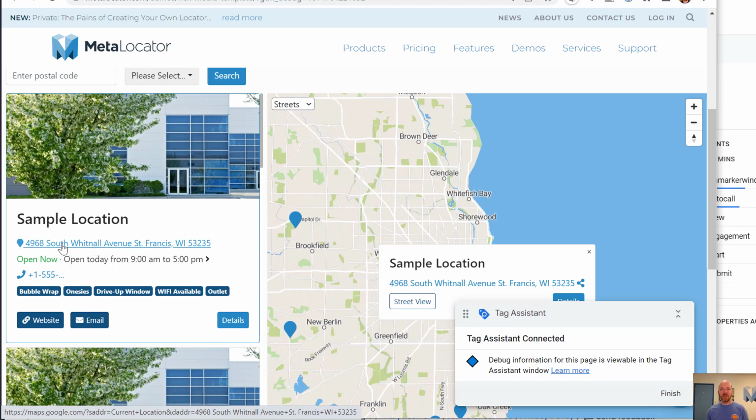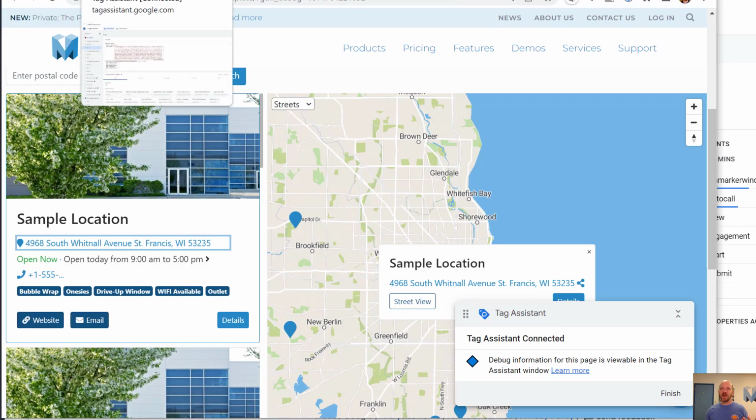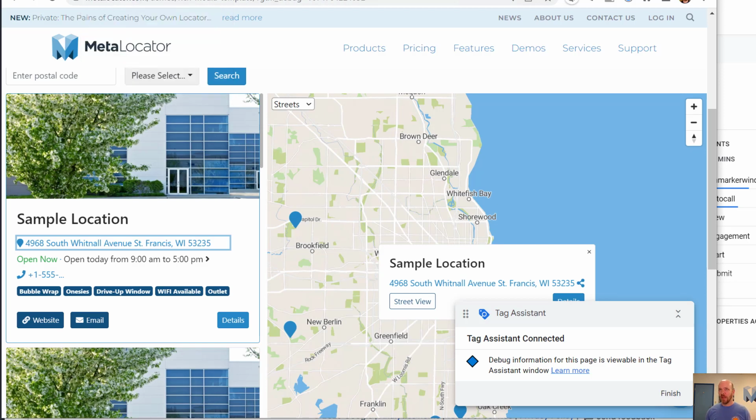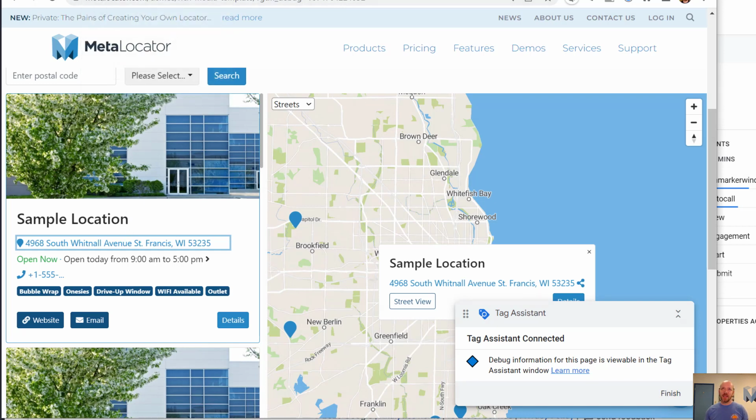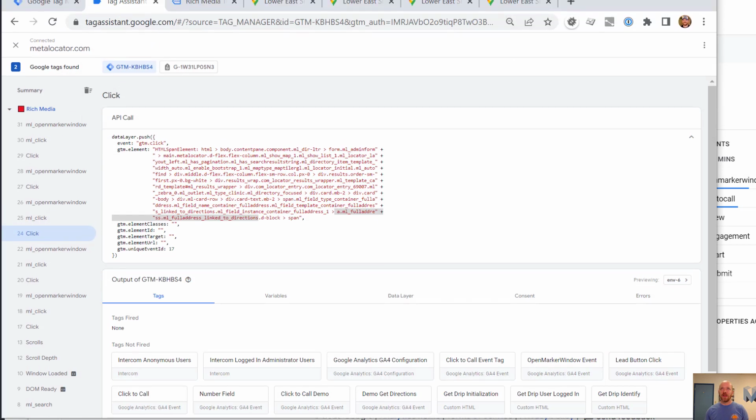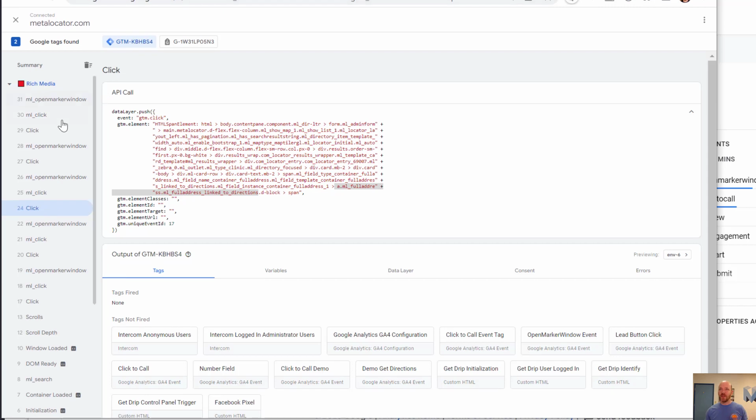In this example, I'm going to focus on this little address link. So when I click on this, I actually go to Google Analytics. Let's say I want to create an event in my Google Analytics based on that action. When I click on that, I can see that the window over on Google Tag Manager is blinking. It's trying to tell me something. It's because it's tracked a click event. And this is the event that we are going to use as a basis to track these events.